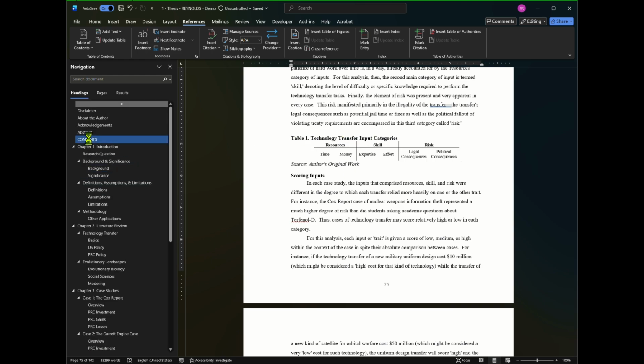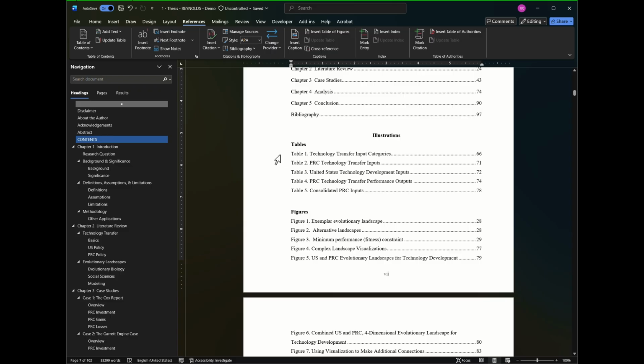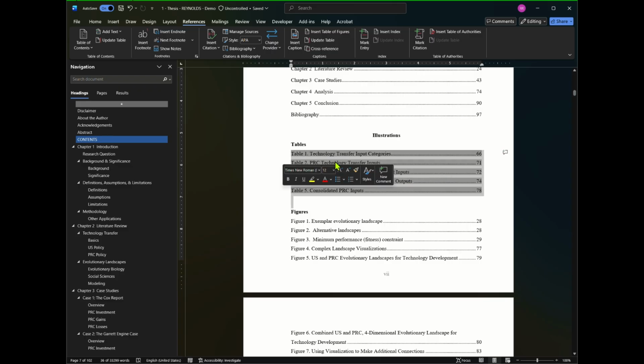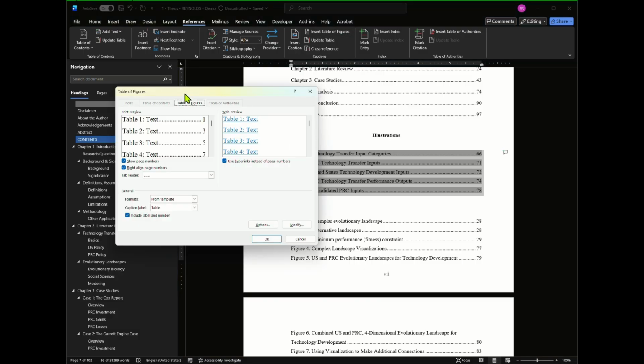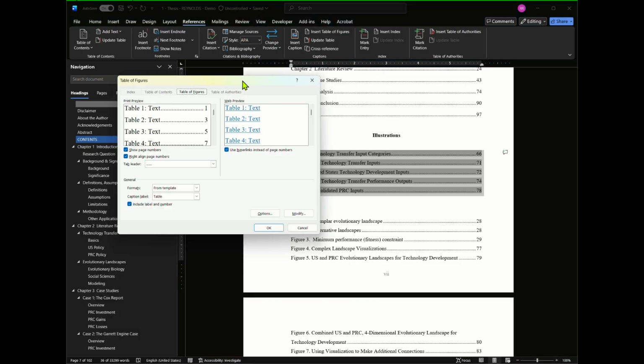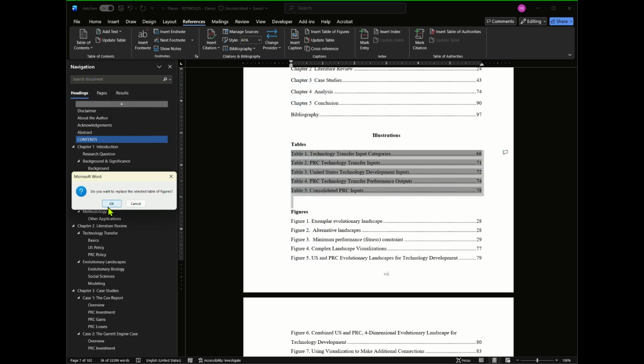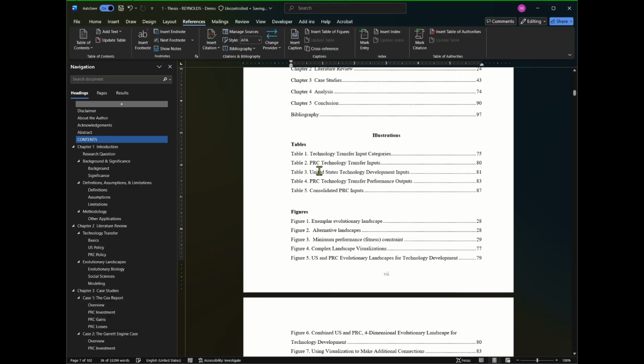And here, let's see if we can create a new table. This is still in the References tab. It's not under Table of Contents. It's over here under this Captions portion of the menu. So I'm going to say Insert a Table of Figures, and you think, well, but I wanted to insert a table of tables. Well, here it is. This was in that same menu, except it's now under this Figures tab. You can choose, do I want to insert figures? Do I want to do tables? Let's say tables. Yes, okay. Great, and it gave us that list automatically generated.